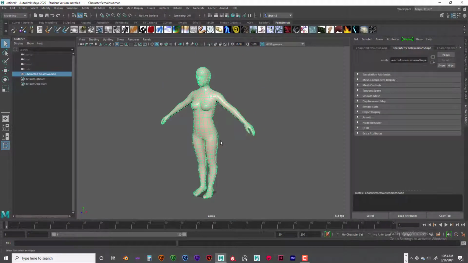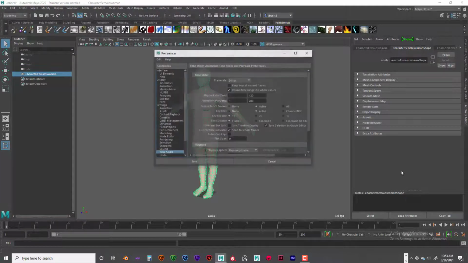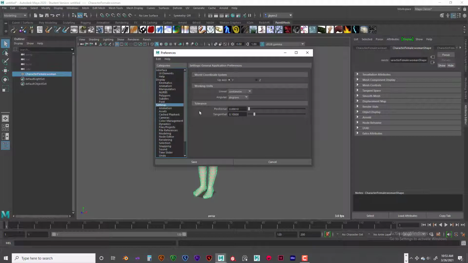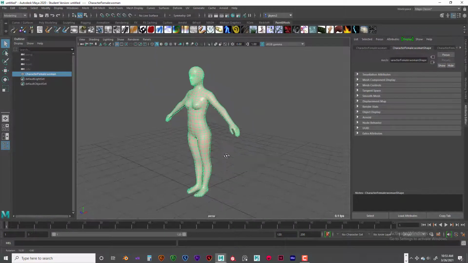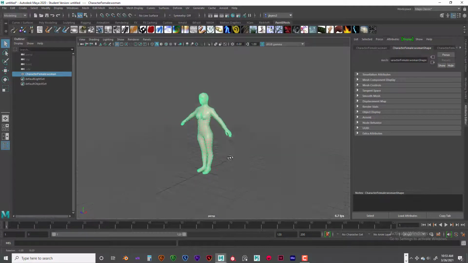So we're going to work in feet this time instead of meters. And I kind of found out from the last module that how the cloth simulates is kind of between meters and feet. And so I'm just going to work in feet, so let's go down here and preferences and go from centimeters to foot and save it, and go to the time slider now. Before we do anything else, make sure you set up for simulation. Okay, go ahead and save, and that's it. Basically she's all set up.